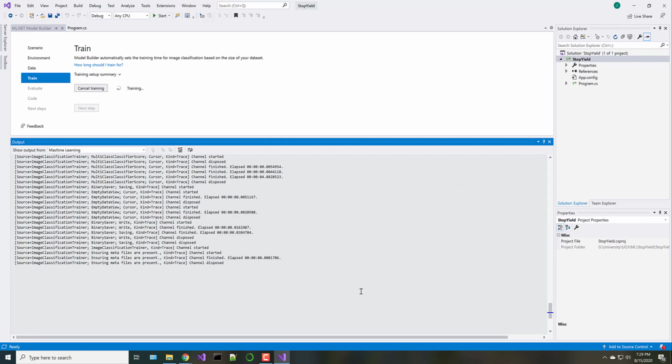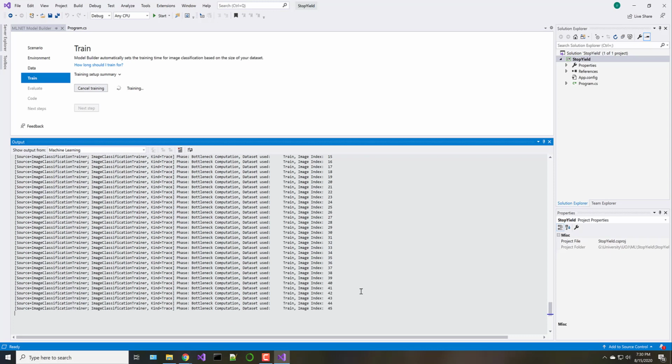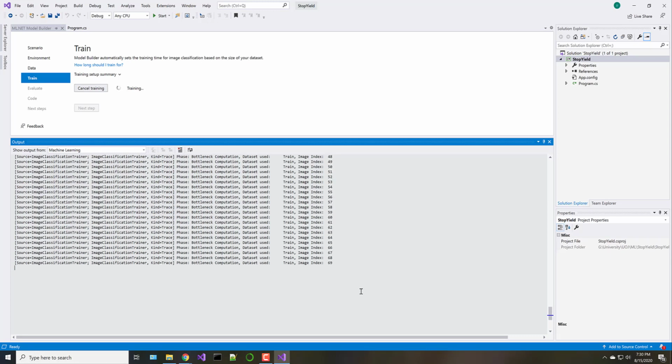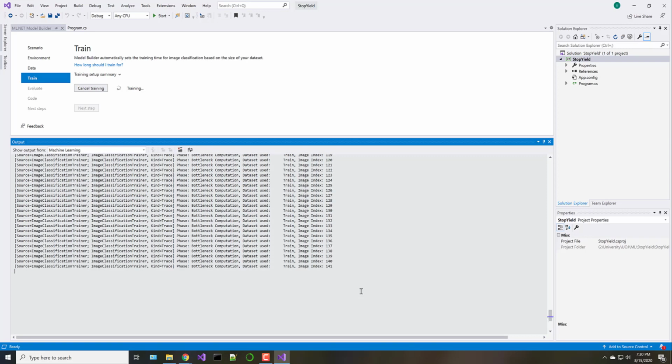So now we're going to do a multi-class classifier. And here we go again. Just going to try that one out. Let's see what it comes up with. Pretty cool.